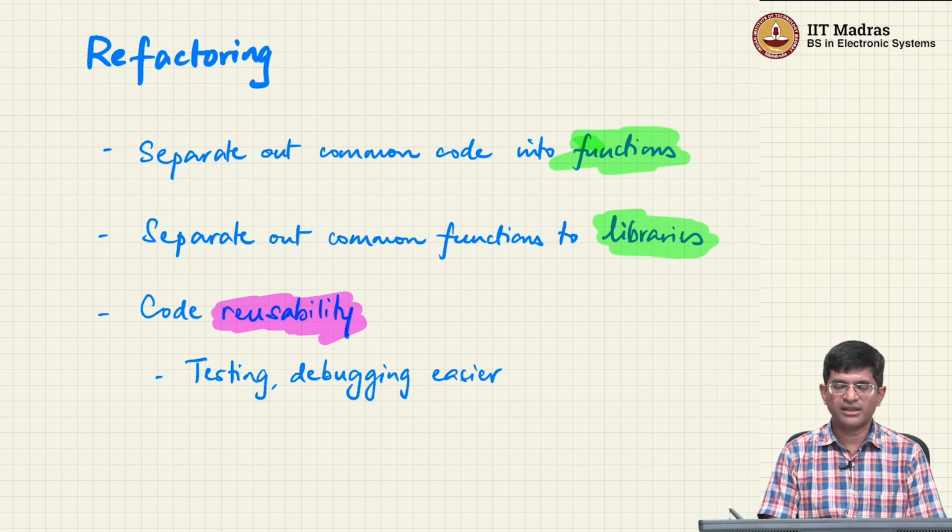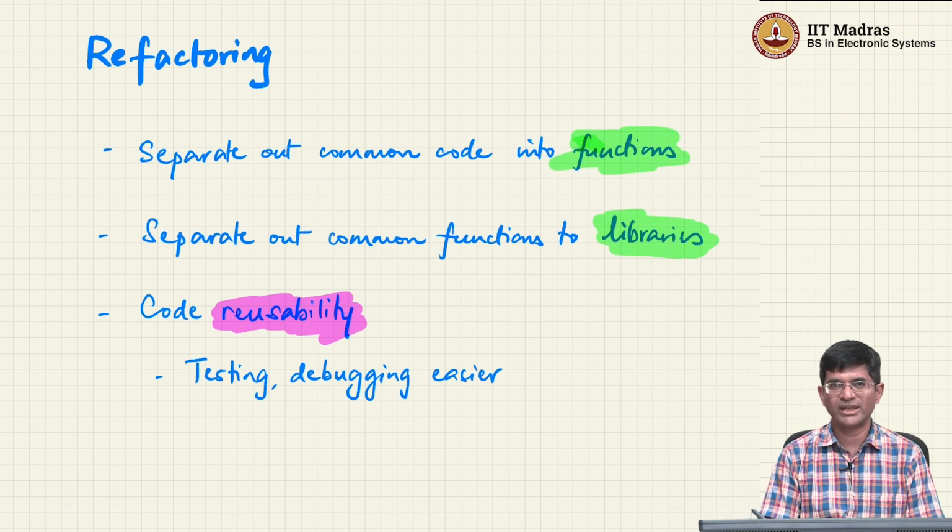The idea behind refactoring is that if I find certain kinds of code, let's say squaring a particular value or computing a sum of squares of certain values, maybe I repeatedly want to find the distance between 2 points in a Euclidean space and I need to perform a formula like square root of x square plus y square. It probably makes sense to write a function to perform that computation, because that way I can reuse the same function. Now, why is that good?